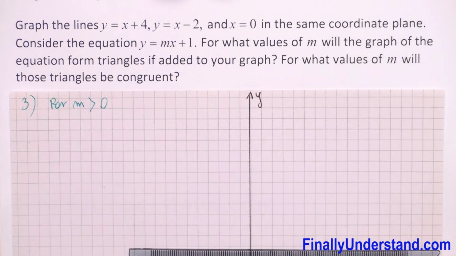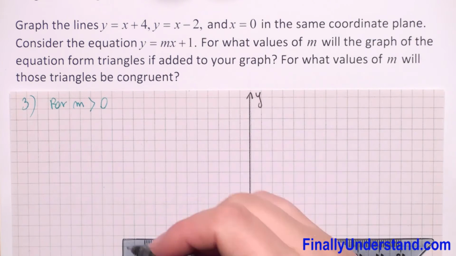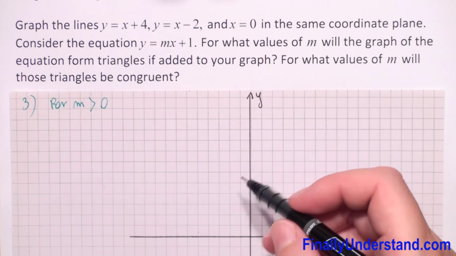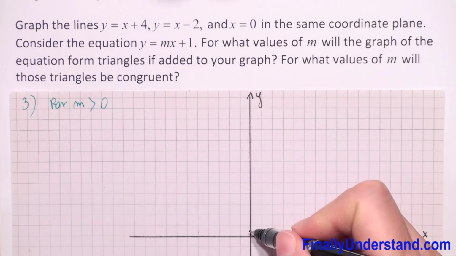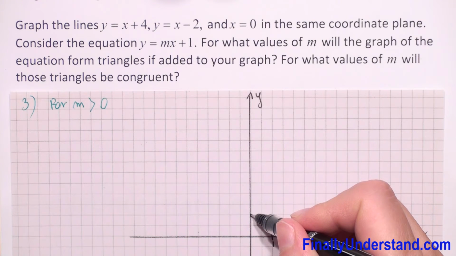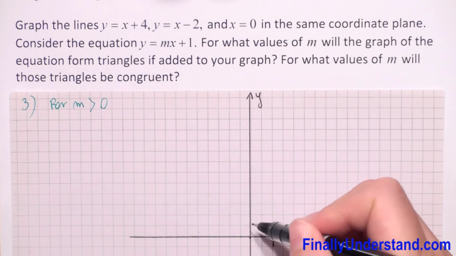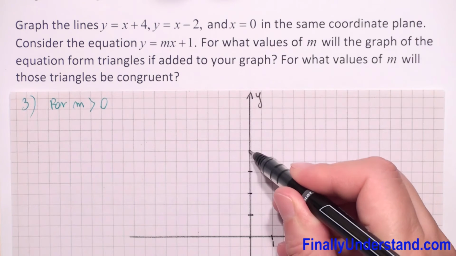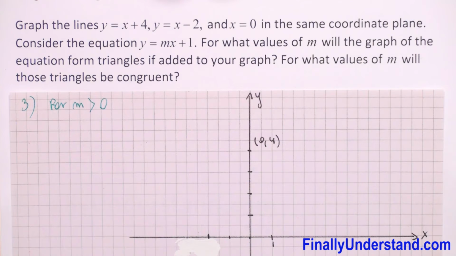Y-axis and x-axis. We have to draw this first line. We need 2 points. We already found this, that y equals x plus 4 intersects our y-axis at point 0. So first we have the point 0, 4: 0 for x and 4 for y. And the second point is negative 4, 0.